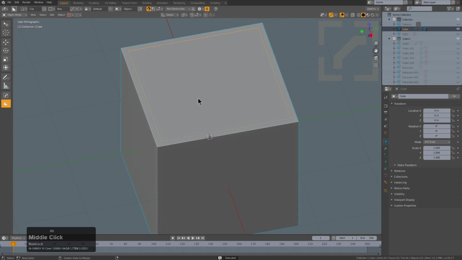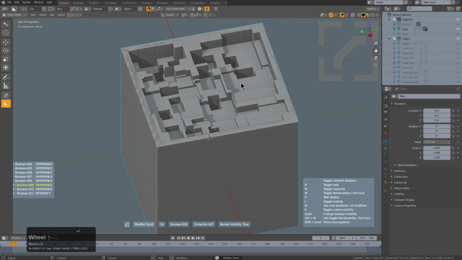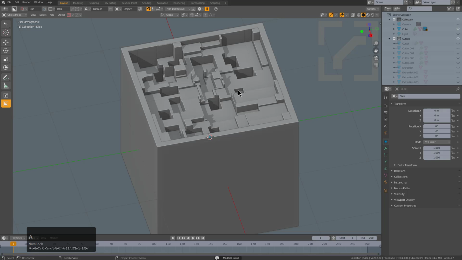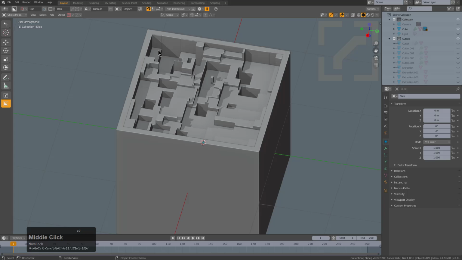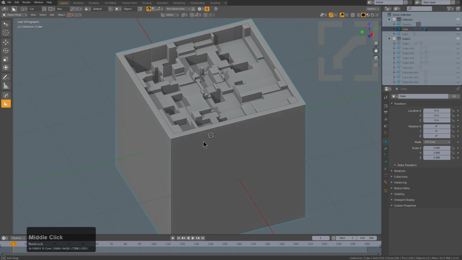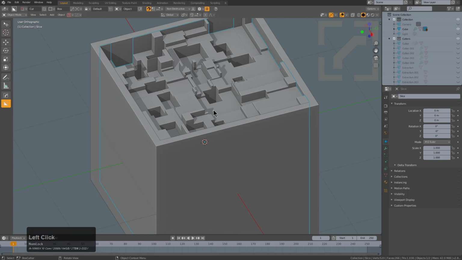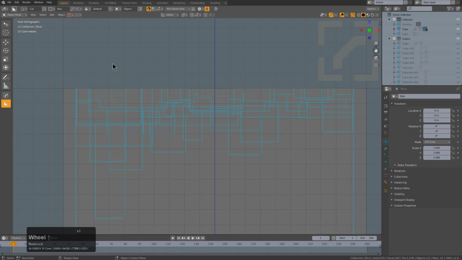So this is generally what a slice does, and then I could take this and just mod scroll it to get back my result with all my bools inside. I just reverted it to an earlier state to get a jump off point, but that's basically slice in a nutshell. And then the next thing I want to show is recut, which is a type of slice.